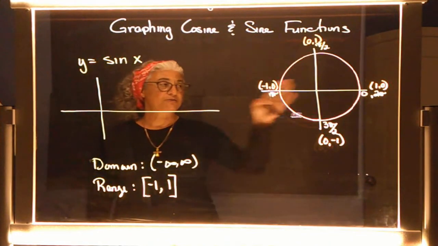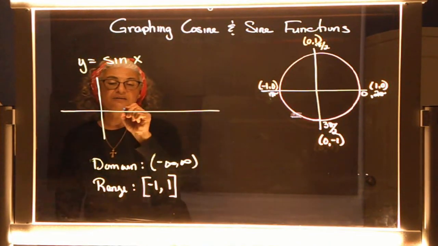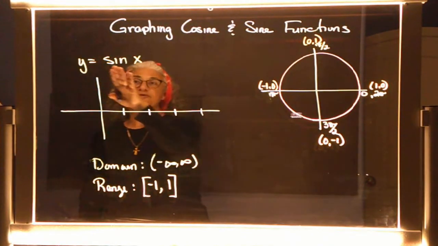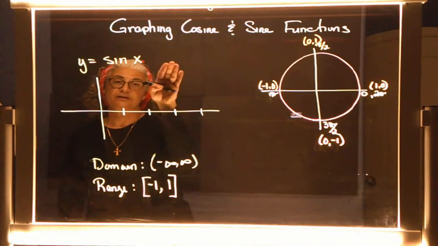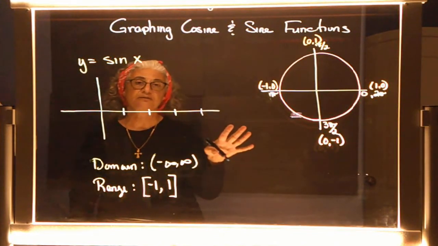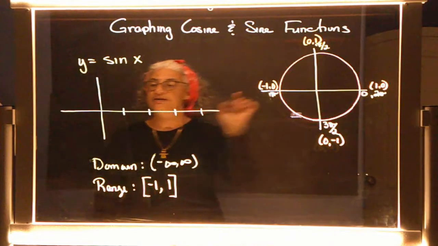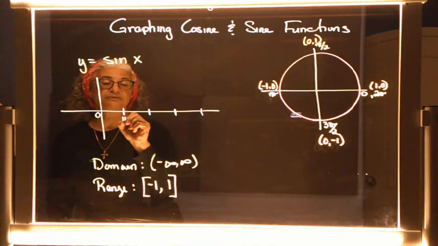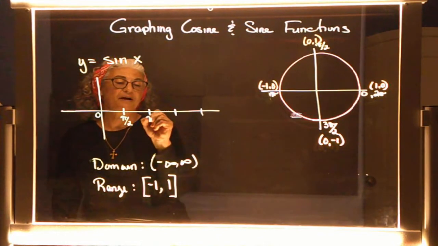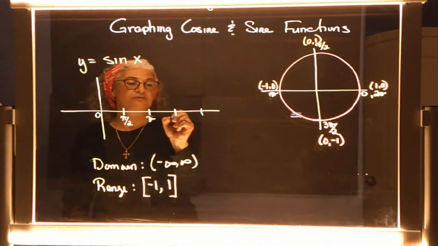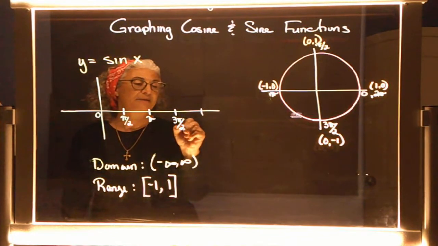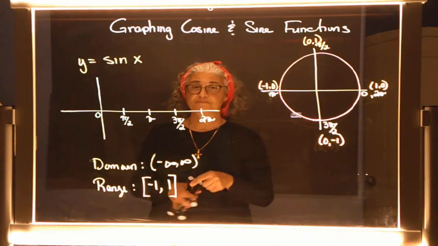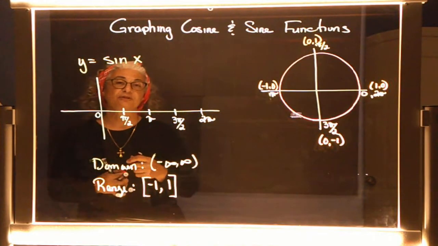Again, the circle has 4 quadrants. That means I'm going to have 4 intervals to start with. Since there's nothing added or subtracted on here, I have no shifting going on. I'm going to start at 0 radians. And then I'm going to move to pi over 2. And then to pi. And then 3 pi over 2. And we're going to end back at 2 pi to complete that first rotation of the circle. Cool? Okay, so let's look.